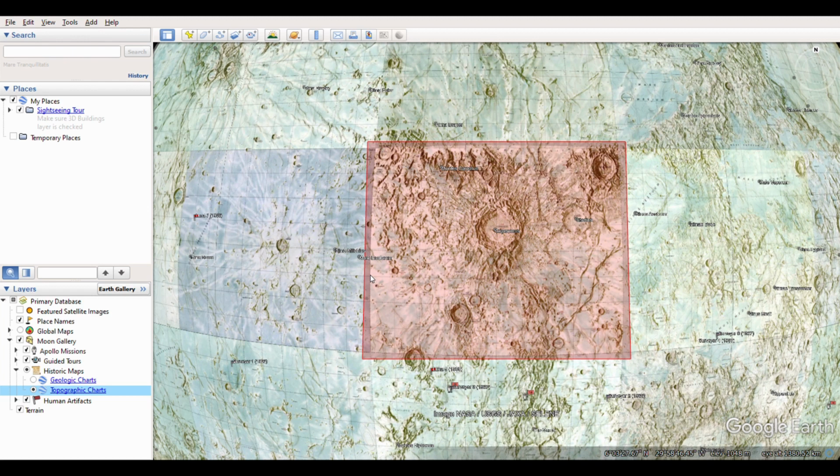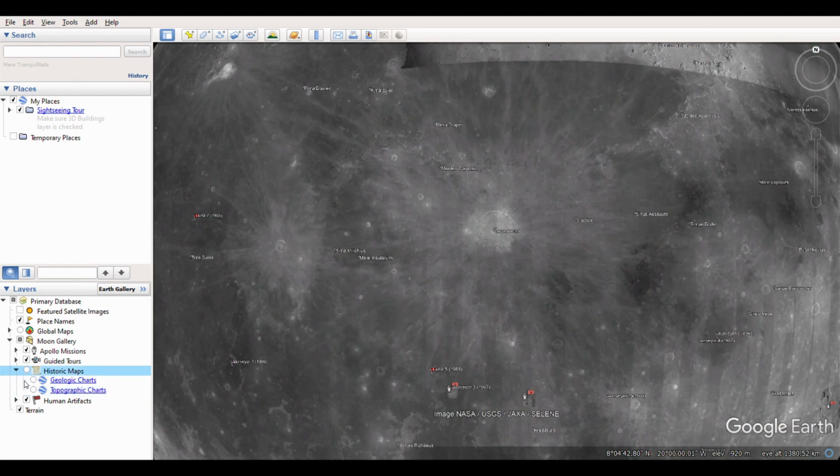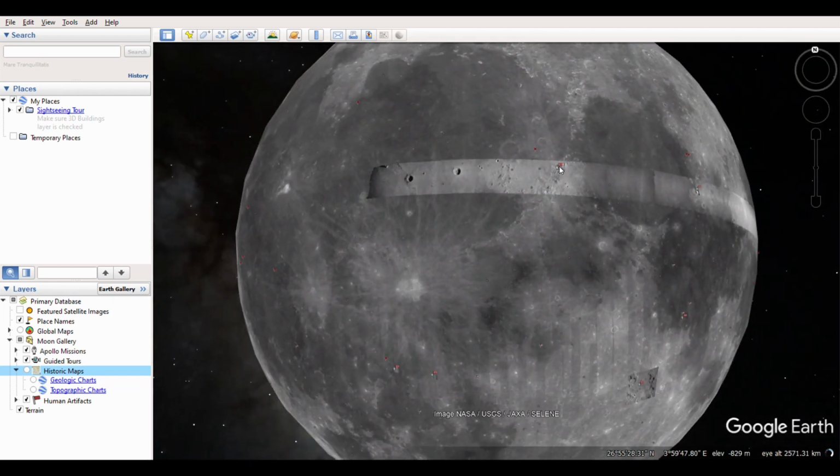It's really hard to pinpoint an exact place where you're going to land. So you need to have a big, wide open space, a flat space that is safe for the astronauts to land in. Okay, so I'll close off the historic chart. Now, you might also notice these small red flags, and those little red flags are human artifacts. So these are things on the moon that were created by humans.